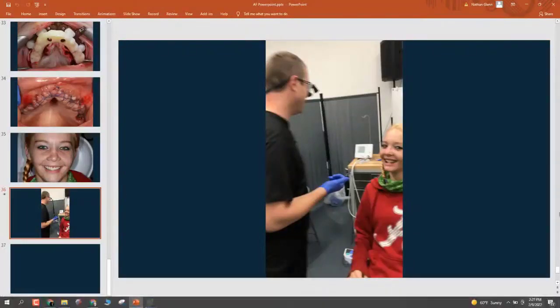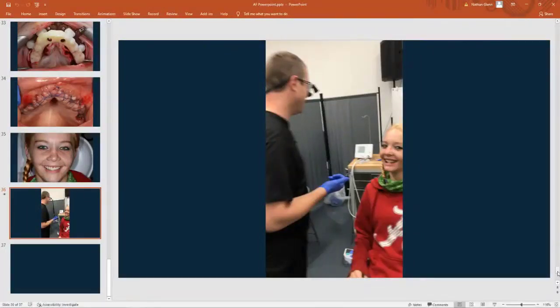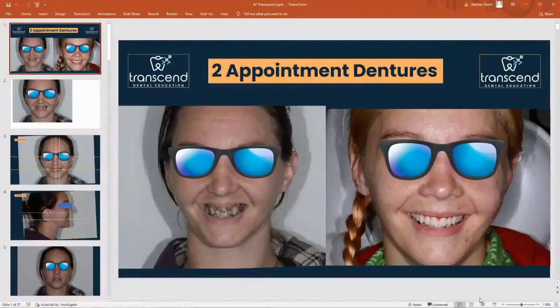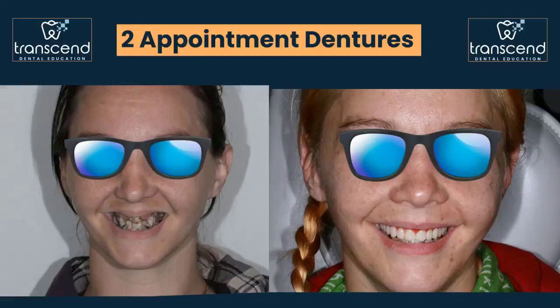So again, just going back to that very first slide where you could see the before and after side by side, I mean, that's a big deal. To go from here to here, and again, with all that she's gone through with the suffering of being made fun of and whatnot, this is just a huge, huge deal.